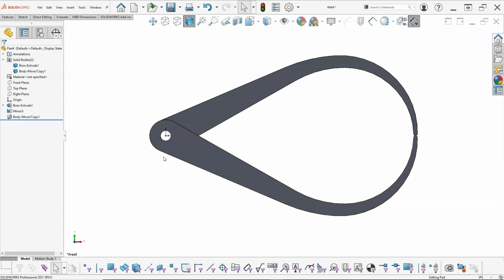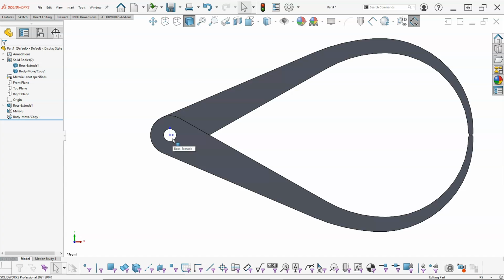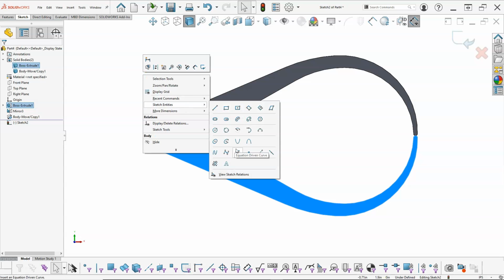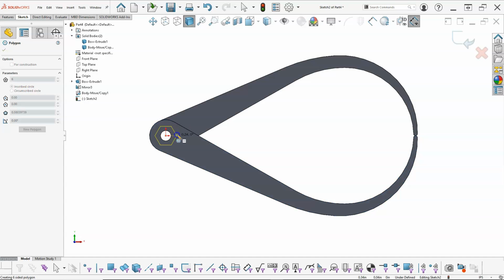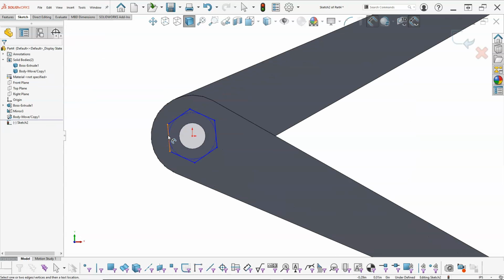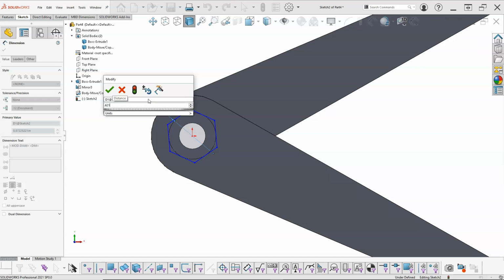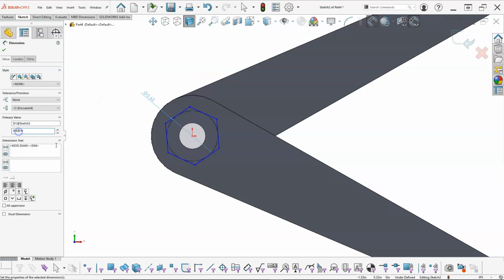Alright, so the hex still has a little bit of, if it was an issue, I would probably take it into the assembly and apply actual hardware. But since we're in the solid model, let's just go ahead and open up a sketch. Give us 0.62 across the flats. And rotation doesn't typically matter, but we'll go ahead and put that in place. And we had the inscribed circle, so 0.62. Oops, got an extra 1 in there.